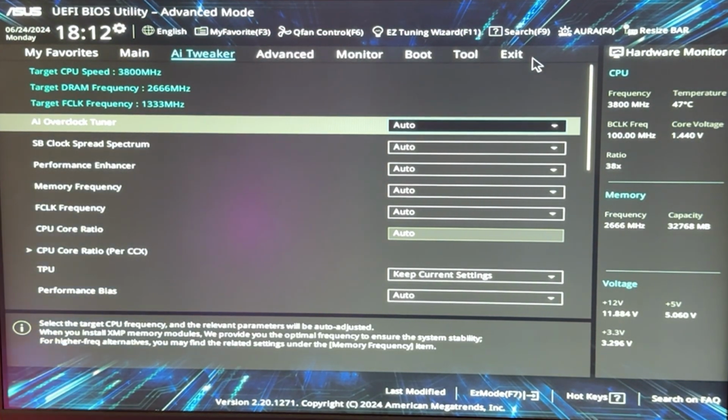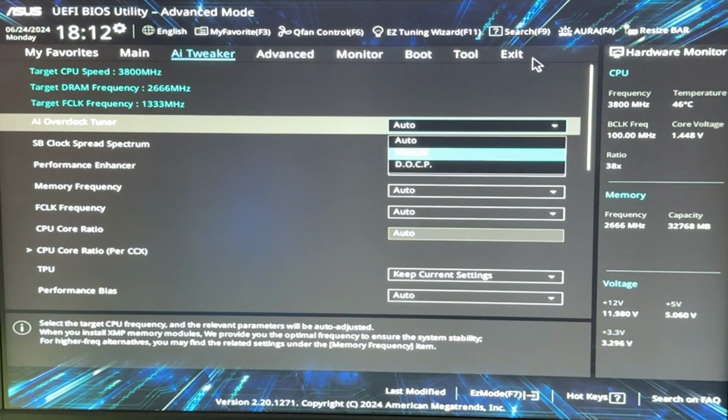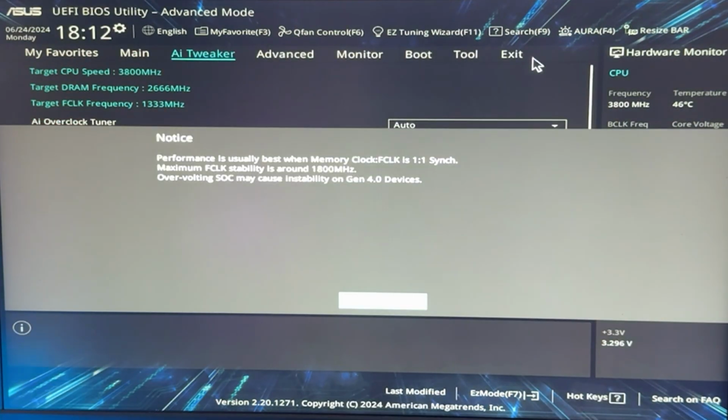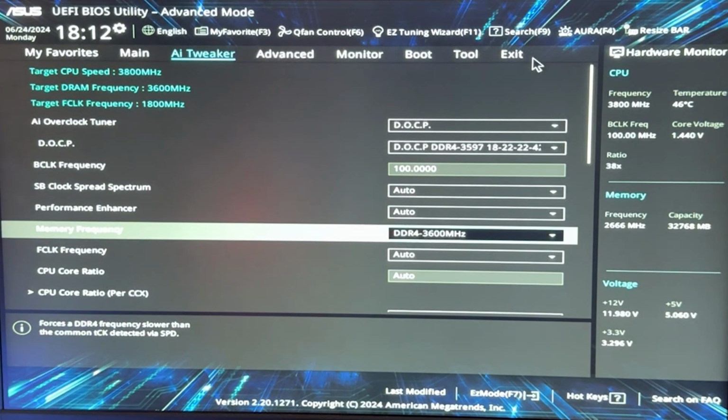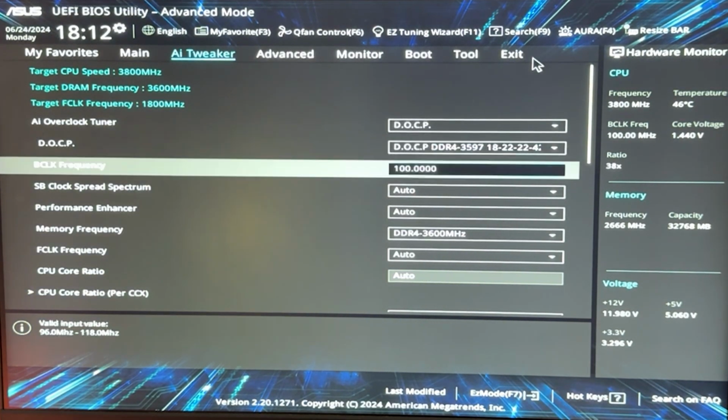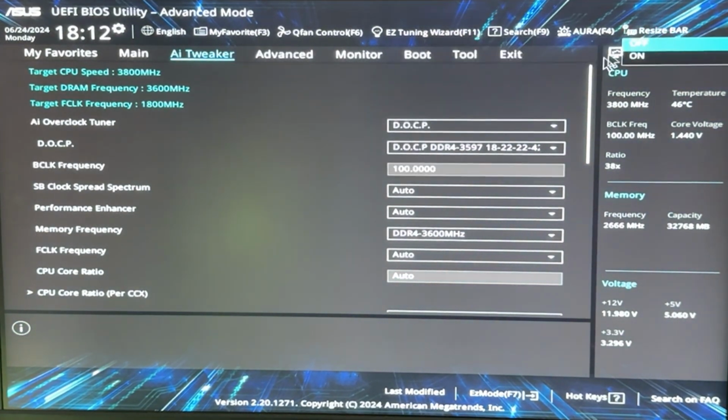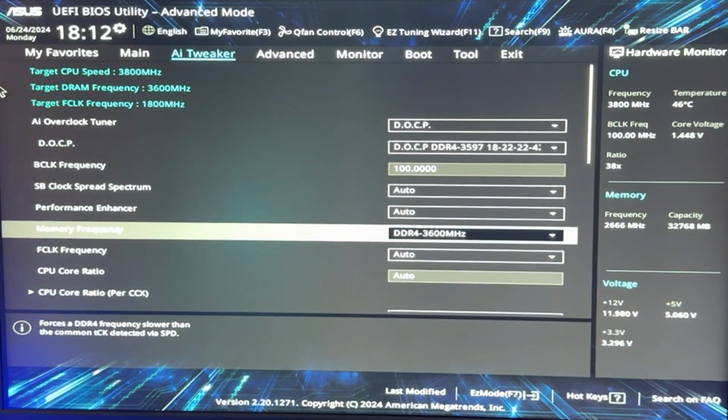So let's get started. You want to go in the overclocking or tweaker or AI Tweaker section, which in ASUS boards is called AI Tweaker. Right there, you want to set it on manual, but again, if you want to enable the XMP on your RAM, which you should, you want to put DOCP, okay? So just enable your RAM XMP as well, but test this separately. You also want to have Resizable BAR, by the way. Make sure you have it. Let's get started with the actual tutorial.